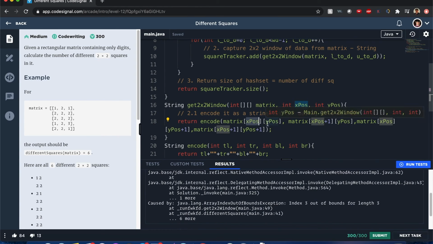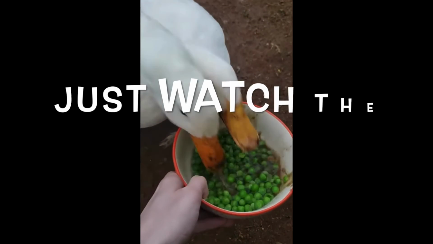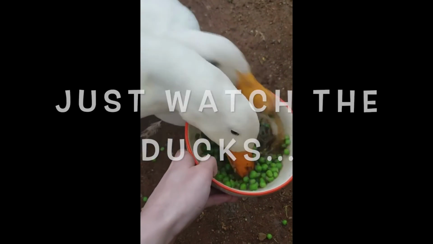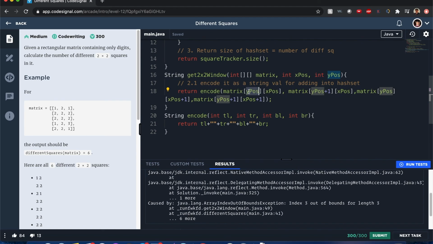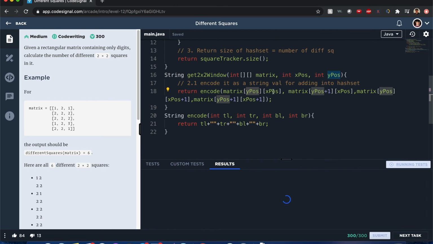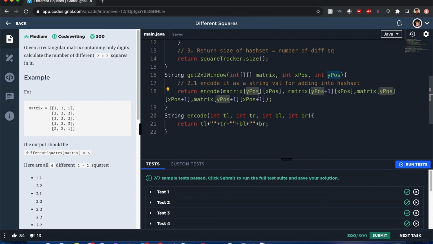You guys see this right here? I switched this. I switched this on accident. Dang it. It's going to take forever for me to fix this thing. Hold for a second, guys. All right, so I'm kind of used to making X and Y because all my elementary experience is always putting X here, Y here, but in terms of this way, there you go, it passes. Okay, so I accidentally switched the XY values for the matrix. Remember, the first index is going through each row, so that's why it's going up to down. And X position is going left to right through each value within each row. This is why it has to be framed this way.